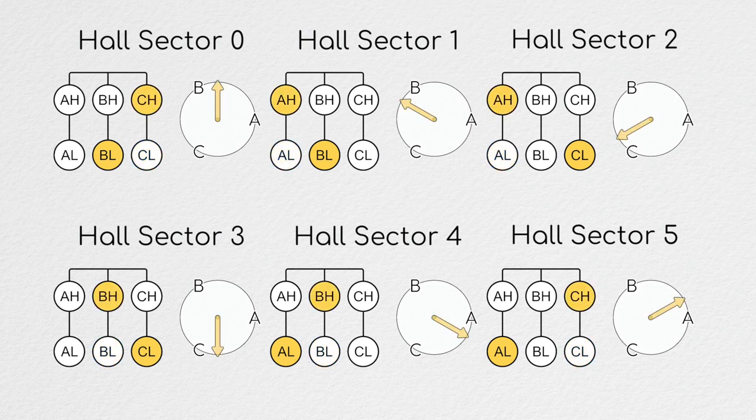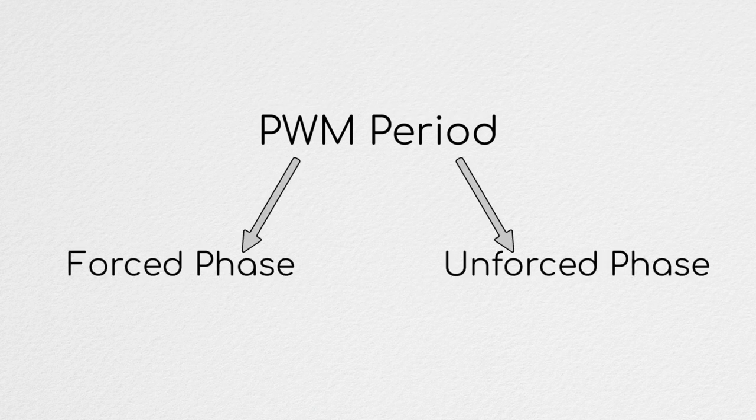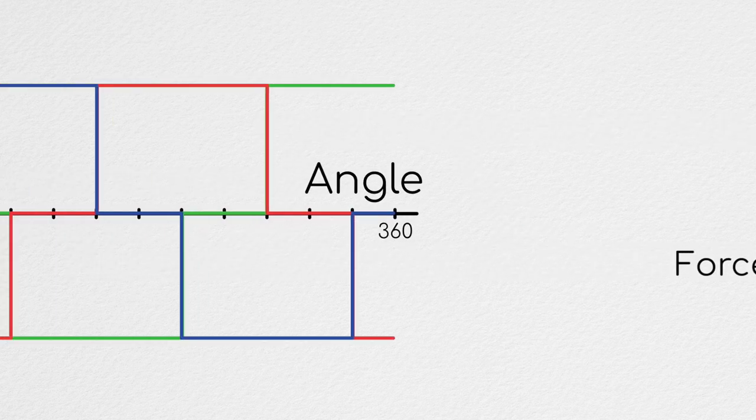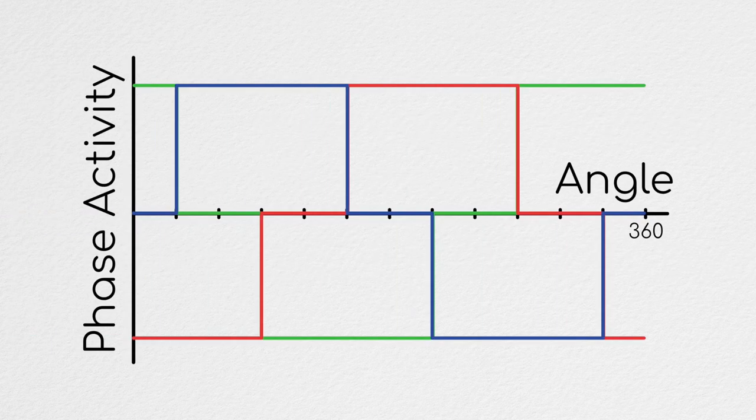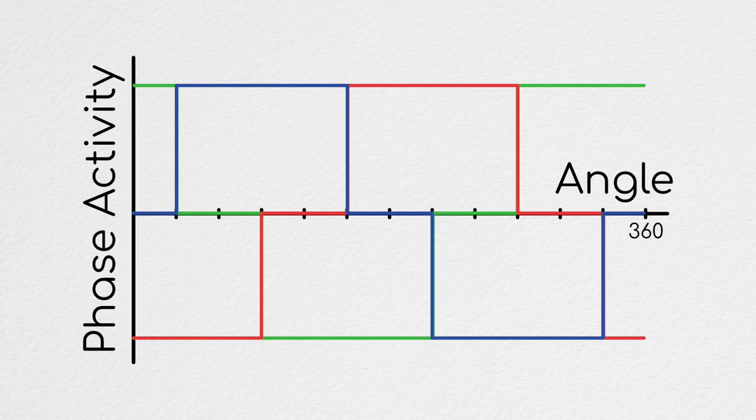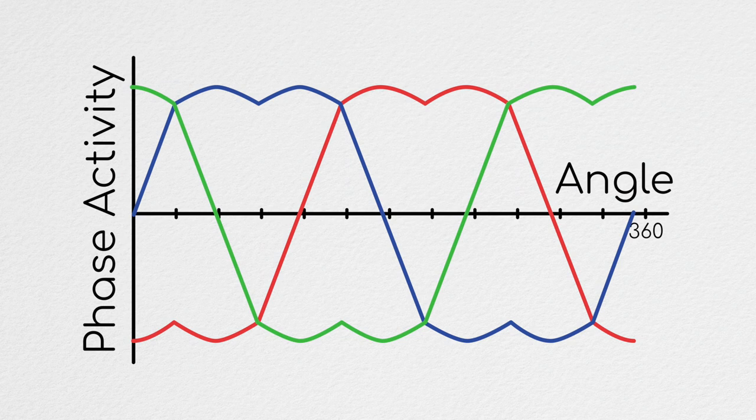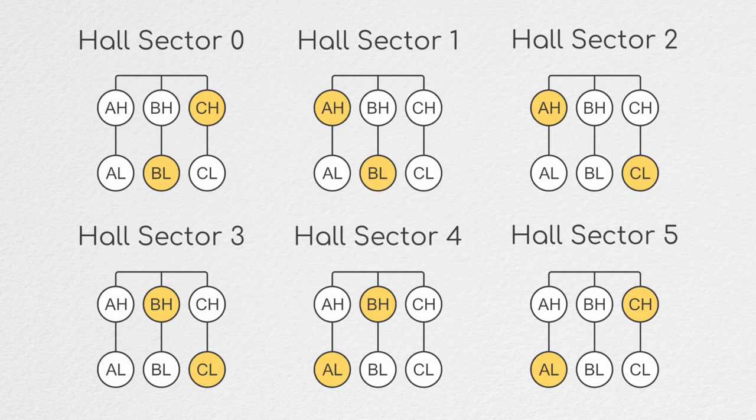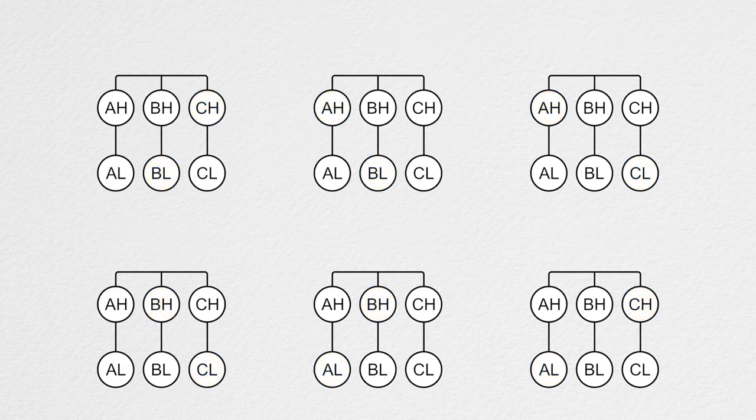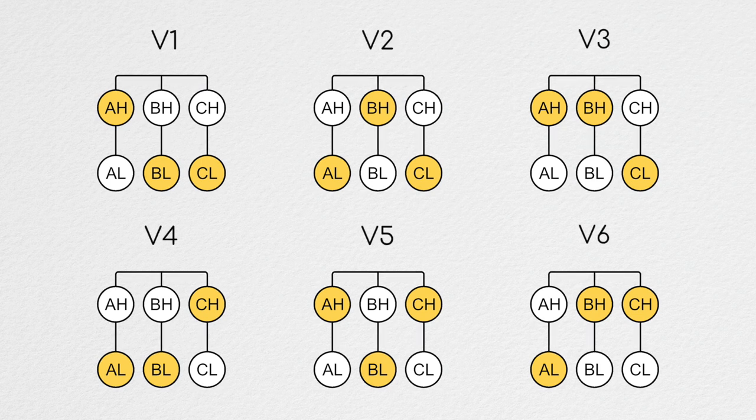Just like our earlier commutation scheme, with space vector modulation, our PWM periods will be divided into a forced and an unforced phase. Unlike with block commutation, however, where one of our motor phases is always left floating, that is to say, neither connected to high nor to ground, during space vector modulation, we constantly want all three of our phases connected to either high voltage or to ground. So, instead of the configurations we use during the forced phases of block commutation, we will use the 6 configurations which involve having all three phases being connected in order to drive current. I'm going to describe these voltage configurations as voltage configuration 1, 2, 3, 4, 5, and 6.